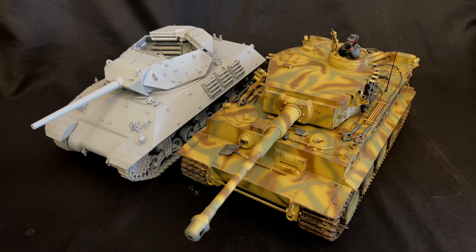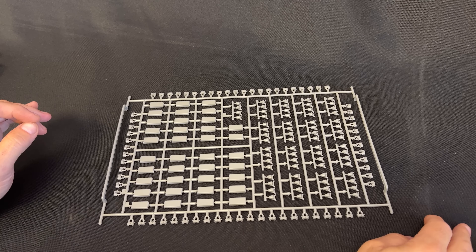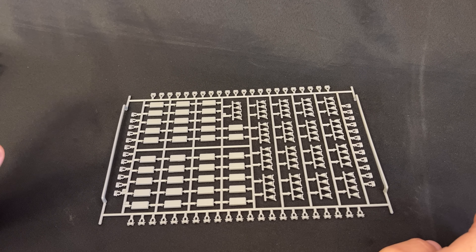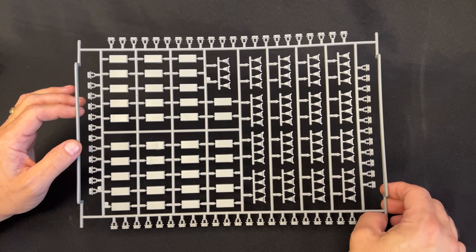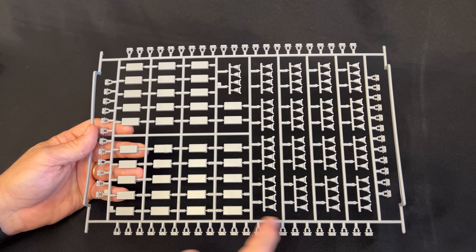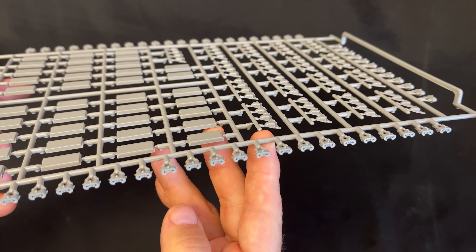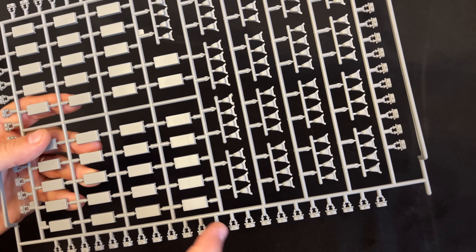Here it is side by side with the Tacom jeep with trailer — the trailer is made by Soul Models, I just did a video on that. The jeep trailer does hook up to the back of the M10. As for the Sherman, I've had questions about whether it hooks up to the Sherman, and it does. You'll see lots of M10s with American jeeps next to them. Lastly, comparing it to the big boy — Andy's Hobby Headquarters 1/16 scale Tiger — and you can see it's a lot lot smaller than the Tiger.